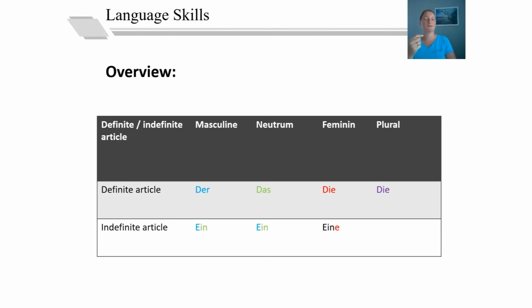Die has its very own indefinite article. Whatever comes to your mind, how you can figure it out so that it sticks in your mind, which rule you use or whatever, eine is the indefinite article for all the singular female nouns in the nominative. And for plural, again, there is no indefinite article for plural nouns. You will not find an indefinite article for plural nouns in the German language. Nothing to learn. Also good news, right?